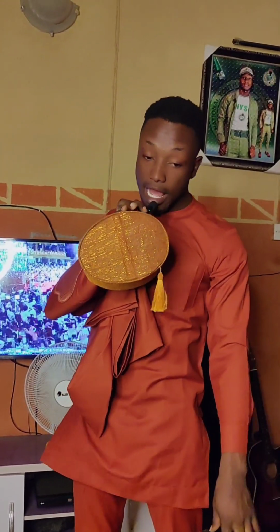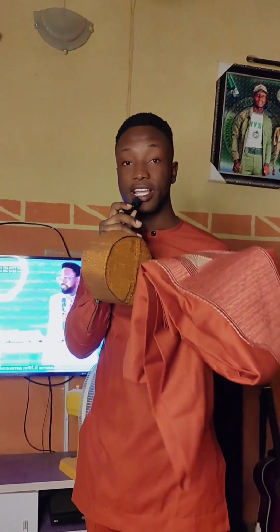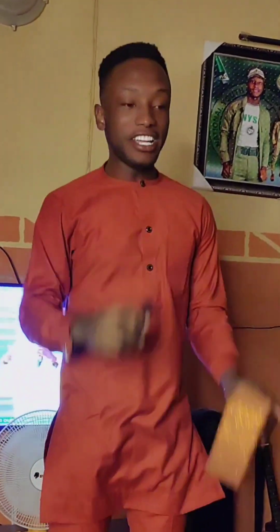Now, since I'm going to church first, I'm not going to be putting this on to church, but I'm going to be carrying this in a nylon. So I will go to church like this, but then for the wedding, I'm putting on this cap and the Agbada. So let me put them all together and see how I look. Snazzy!